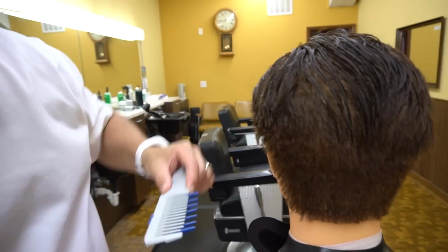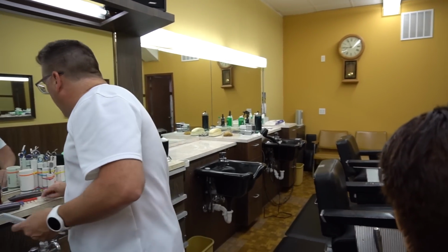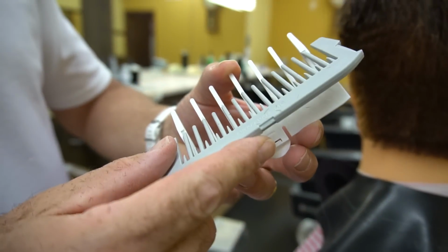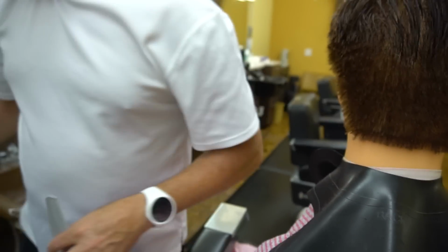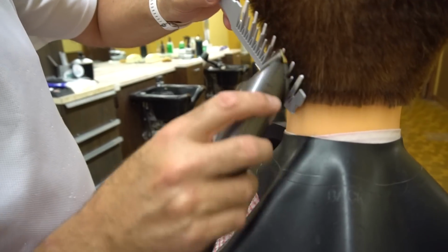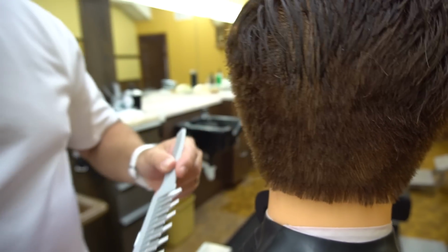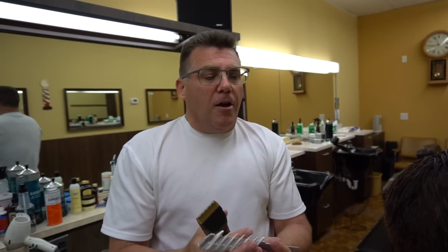And just like our snap-on guards under ordinary circumstances, I cut with a longer guard. Now I'm going to switch, and look how easy it is. Two of the teeth on the comb have a slight beveled tip, so they sit in and snap in the same way we are familiar with how a guard snaps on to a clipper. Now I'm going to work lower down the head form, and I'm working with that shorter guard, and it's allowing me to create beautiful tapered work. I can go to the next shortest guard, I can then go to the comb without a guard for beautiful finished tapered results.